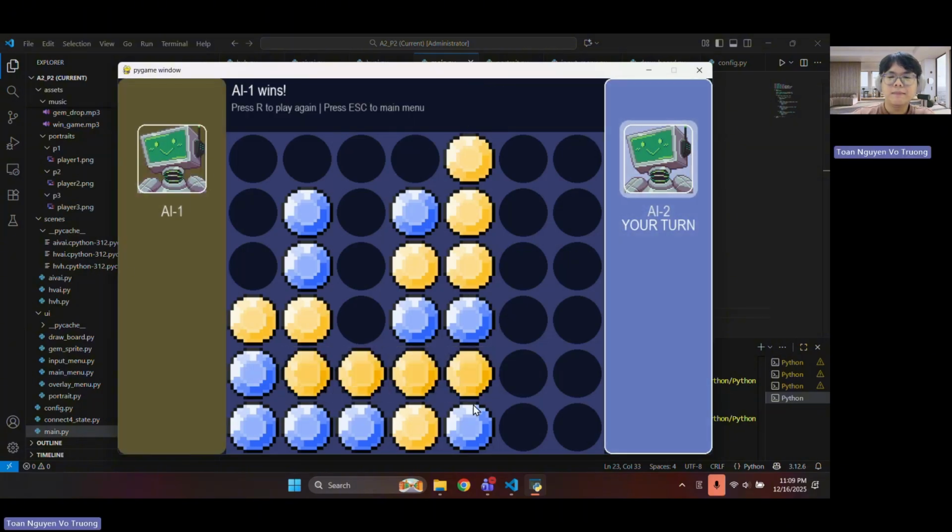You can see the bigger the number I put for the iterations, the smarter the AI is. When it's smarter, it will try harder to block every possible move that could make the opponent win. And you can see here the same UI elements.